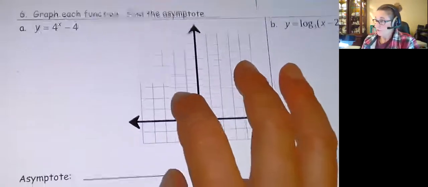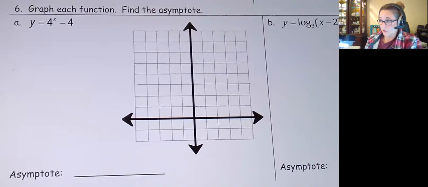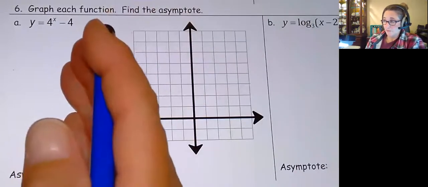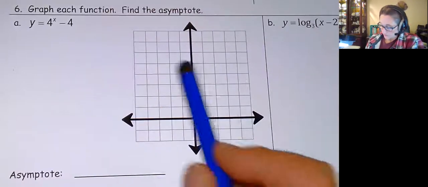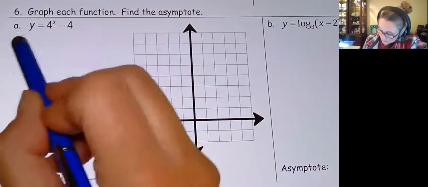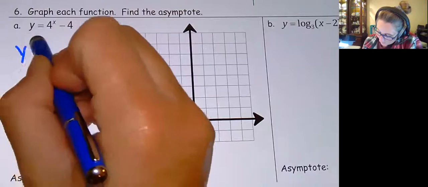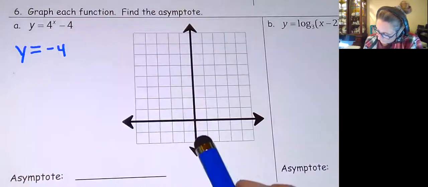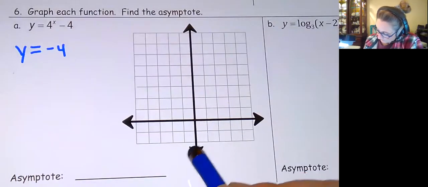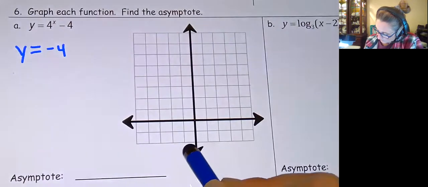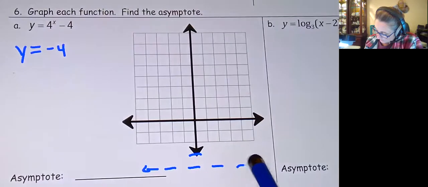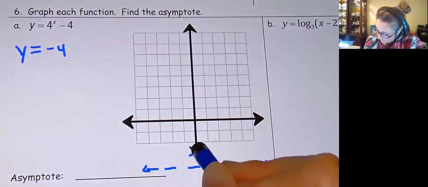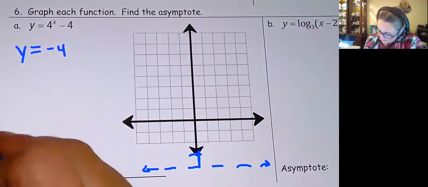Okay, the 2 graphs that we need to understand from this chapter: graphing logarithms and exponentials. So here's an exponential, over here's a logarithm. This -4 tells us that our asymptote is y equals -4. So I'm going to come down here and extend it. They didn't give us enough room on this graph, did they? And so let's pretend that we extended this.